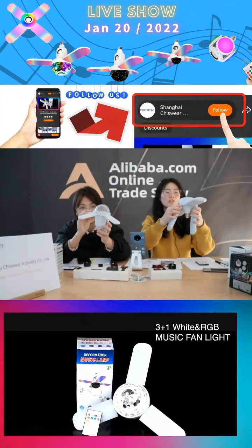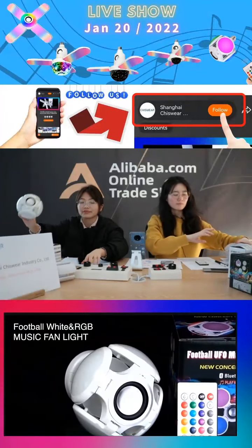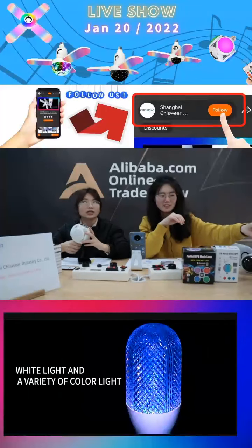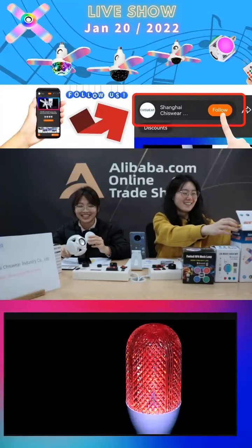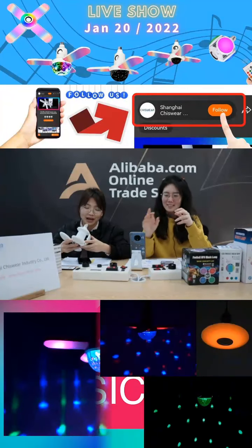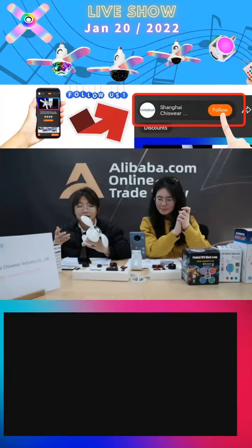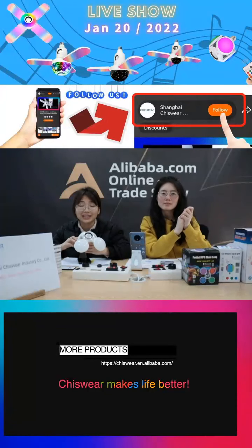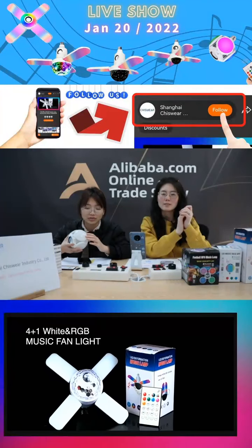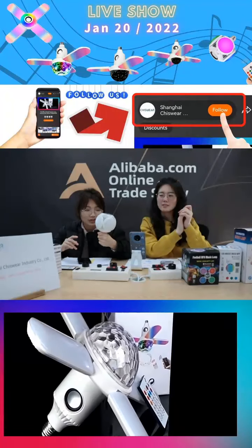We're going to show you the different types and shapes. We have a friend who is a big fan of soccer. He's a handsome boy, so he wants to make the light in the shape of a soccer ball or football. This customer provided his idea, and we connected with all our designers about it. So finally we have developed this soccer shaped bulb.